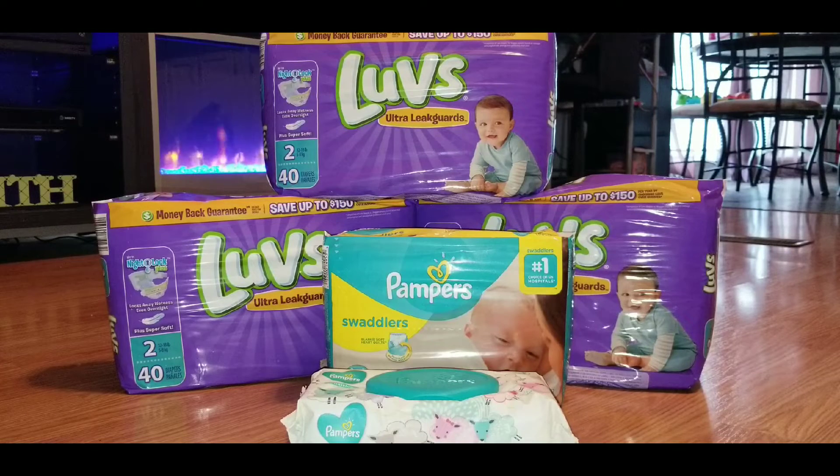The Pampers diapers at Dollar General are regularly ten dollars a pack, which is pretty pricey, and we don't have high-dollar coupons for those to get them as low out of pocket as I wanted. We do have dollar fifty off paper coupons that came out in the June Procter and Gamble coupon insert. We also have a two dollar off one Pampers digital coupon for the packs, and there's a three dollar off one Pampers coupon that is good for the big boxes.